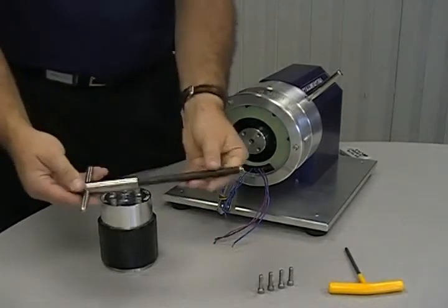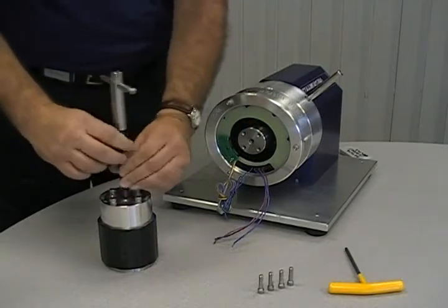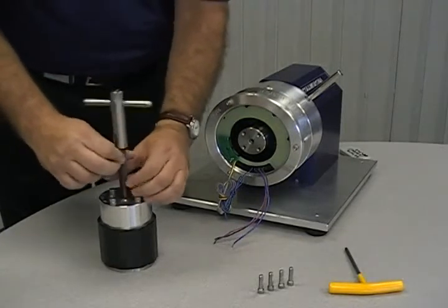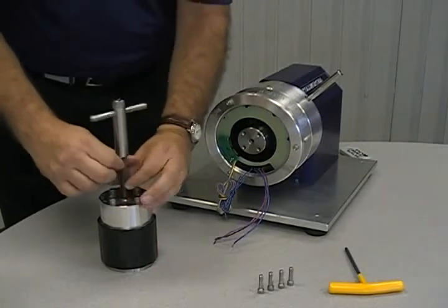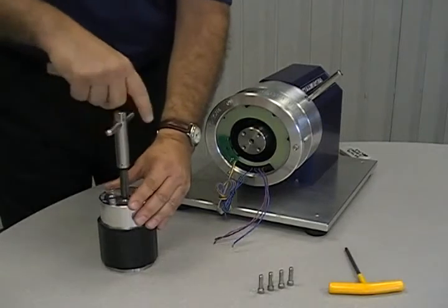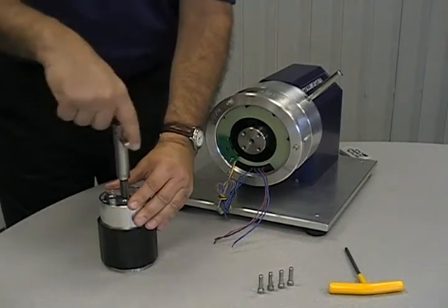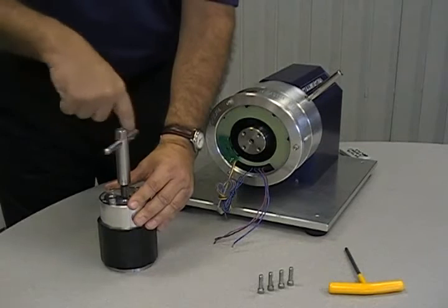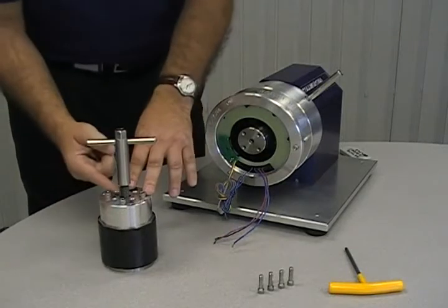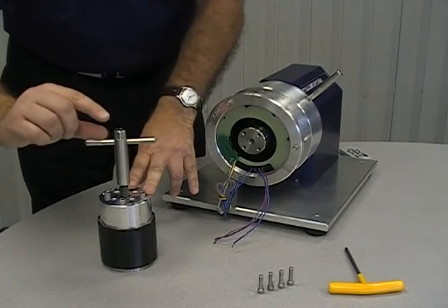With the rotor clamp securely in place, it is now time to thread the jack screw into the adapter. It should be screwed all the way down and then backed off. With the screw all the way down, it is time to back it off. It should be backed off approximately 1 inch or 2.5 centimeters.